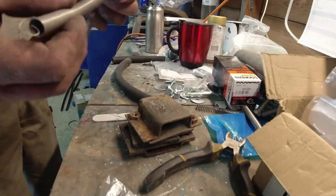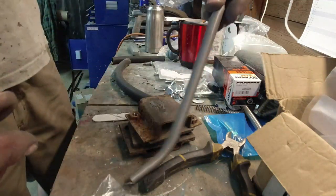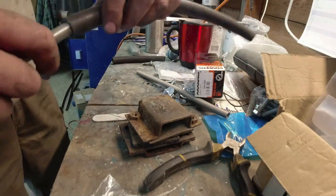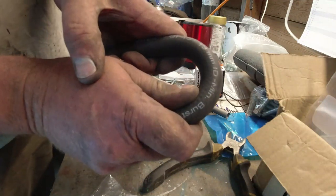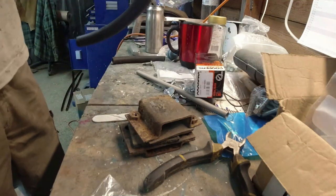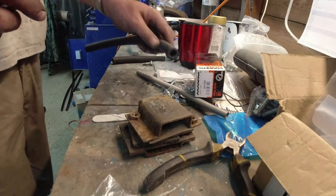What I do is get expansion springs. This one is a slinky kind of number, and this one's a bit firmer. All I really do is just wedge it up inside the pipe. Observe, now when I bend it, it doesn't collapse. How easy is that? Obviously, you need to make sure that the external diameter on this matches the internal diameter on that, and not go for a spring that's far too small.